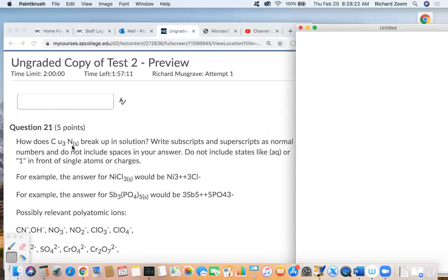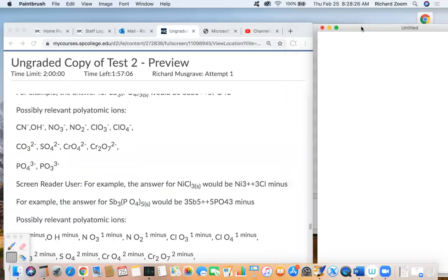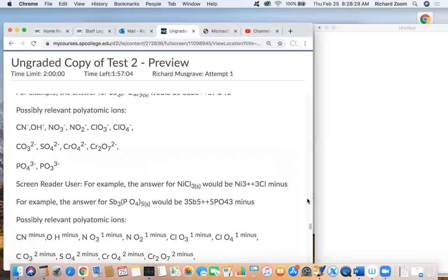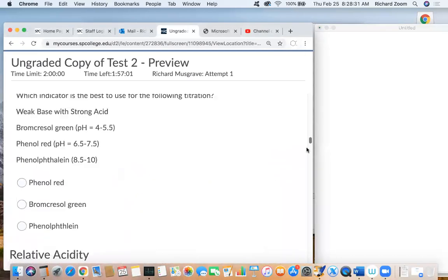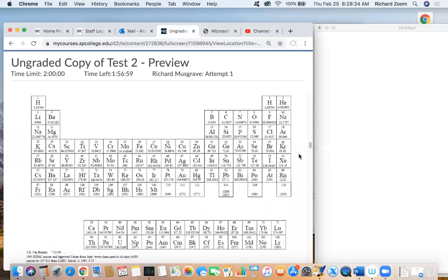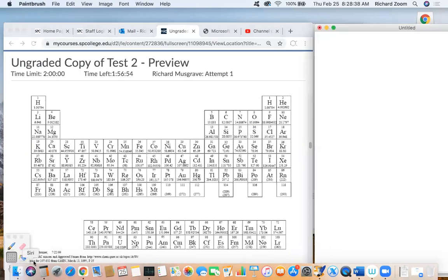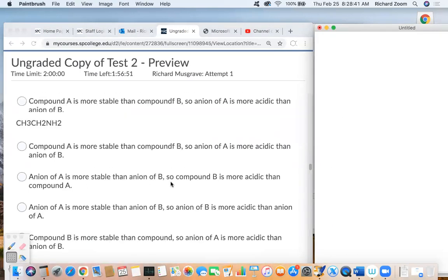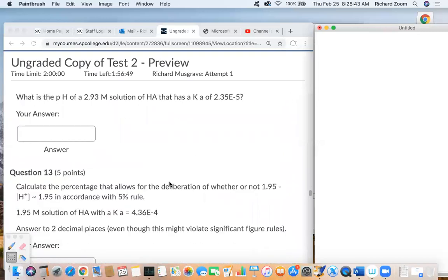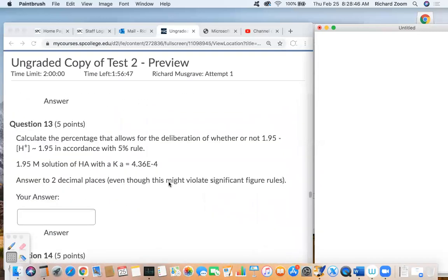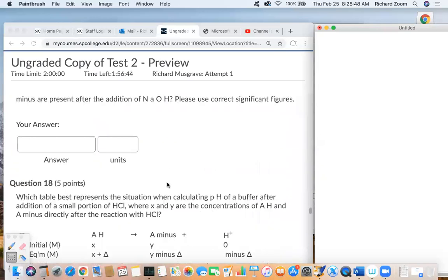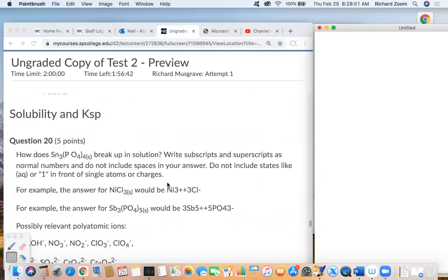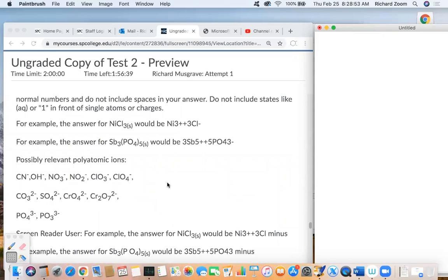Next one, Cu3N. Now, per what I had said earlier, I'll take this back a little bit here. Looking at the periodic table, N is in group 5, so it's a -3 charge. Anybody got any questions about that? Okay. Remember, you'll have the ability to do this as well, because on the test you'll have the polyatomic ions, and you'll also have the periodic table too.